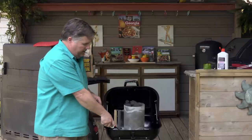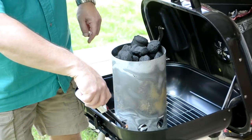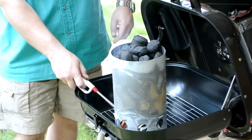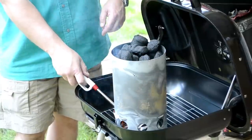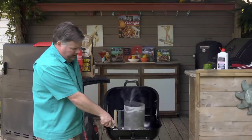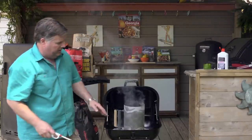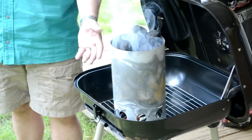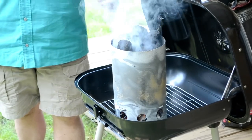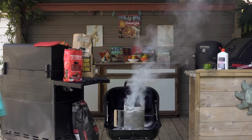All you have to do is light the inside of this in a couple of different places. I'm lighting it through the holes in the side. You can already see that it's starting to smoke. So now this is going. I might need to add another piece of charcoal through the hole, but the whole idea is to let that paper light up. It's going to bring heat up through the top, and the charcoal is going to get nice and ready to go. When it's done, we'll show you how to get this grill going. See you in a minute.